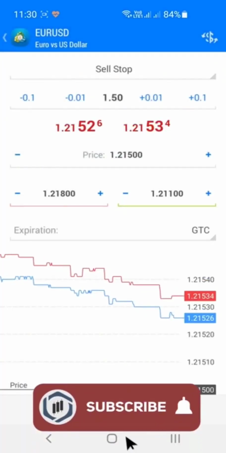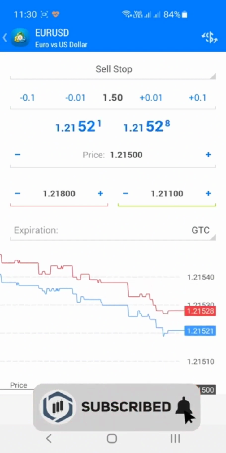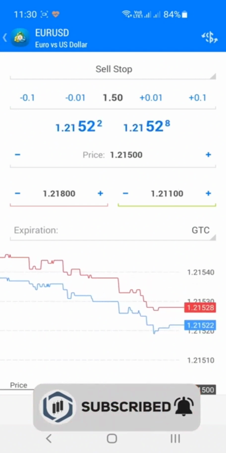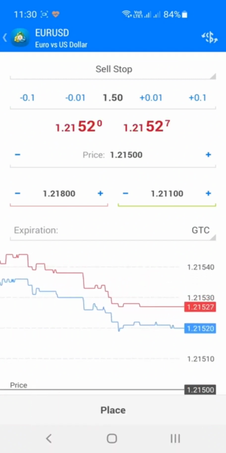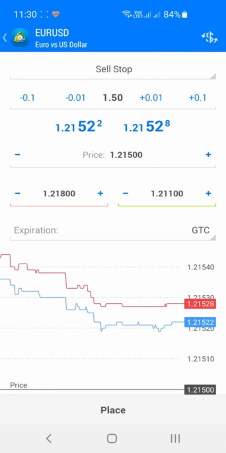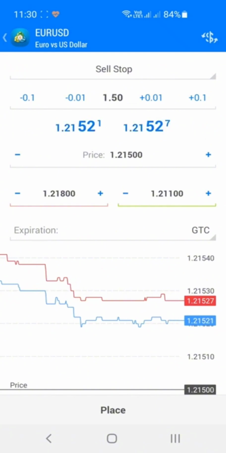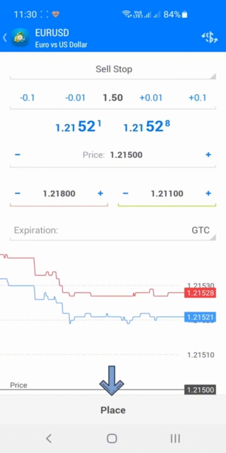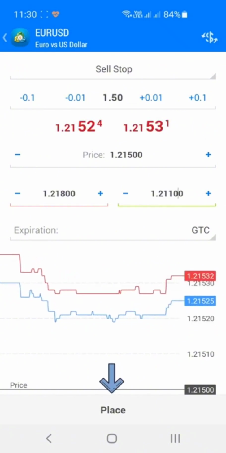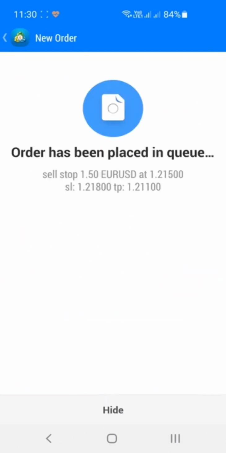Below this you will see a graph with two lines. This simply shows the movement of the market in a line graph form, the blue line being the sell price and the red line being the buy price. Once you are happy with all the details for the market order, press either the sell by market button or buy by market button to submit your sell or buy order.